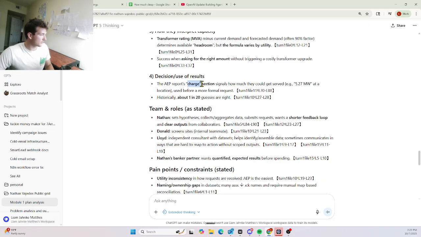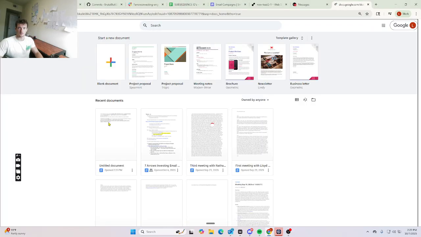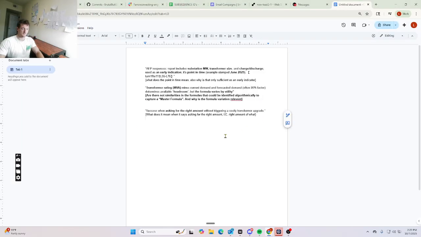Okay, so, e.g., 5.27 megawatts at a location used before a more formal request. I need elaboration on all of this. Okay. Let's put this in quotes.